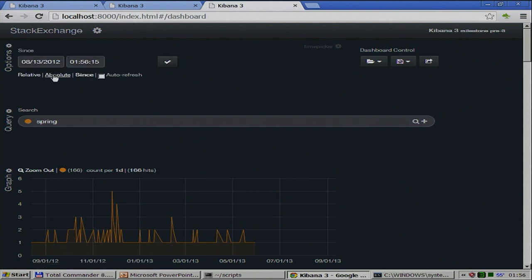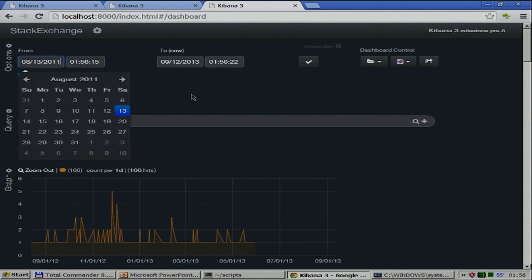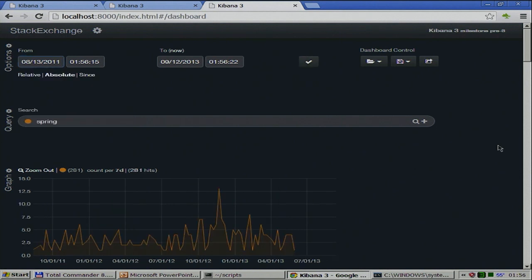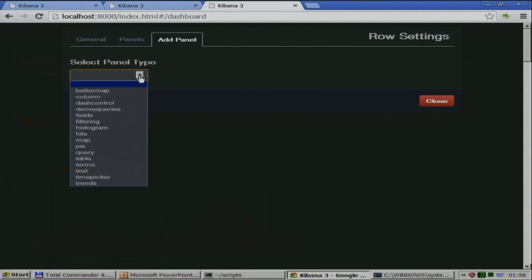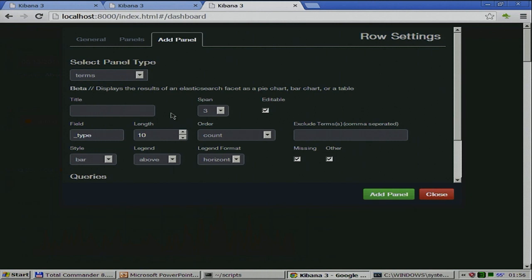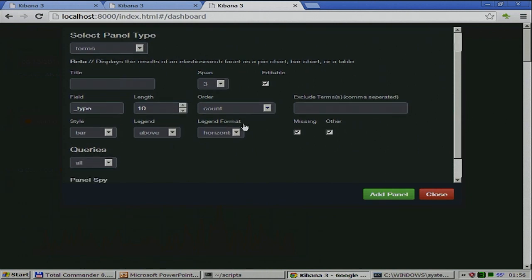Now, let's do something else. Let's say 13. Okay. So let's do another faceting here and add another panel, such as, okay, so I have the number of questions. I want to see the tags of them. So I'm going to pick terms, which I've showed you earlier. And it doesn't have any legend whatsoever. Count 3, let's put it at 2.